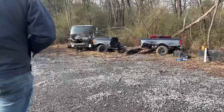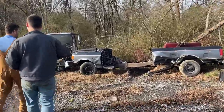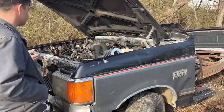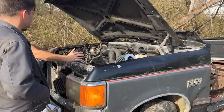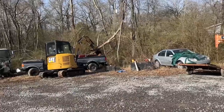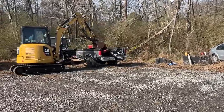We meet Greg — he made a crew cab F800. He says this motor actually had it running when he bought it; the guy told him it had only about 30,000 miles on the long block. When he fired it up it didn't puff any smoke and it sounded like it was banging on all eight just fine. He's got some heavy equipment — looks like my dad's truck. Let's see if I can back this thing in there.